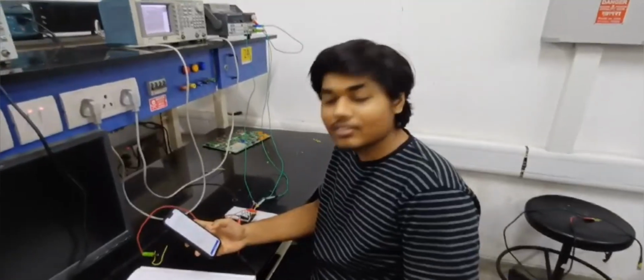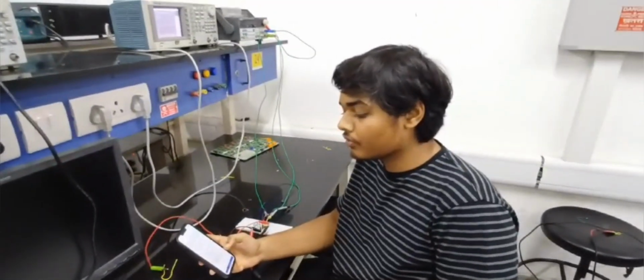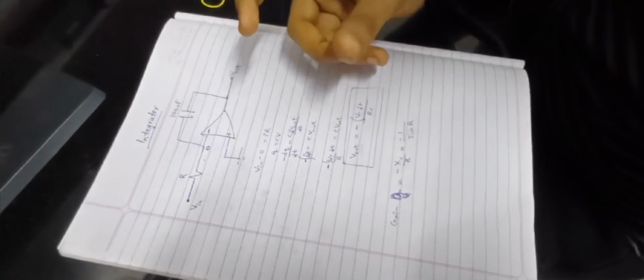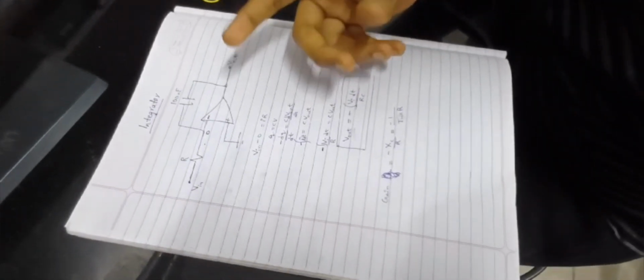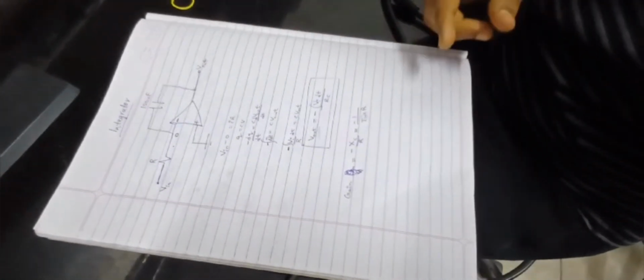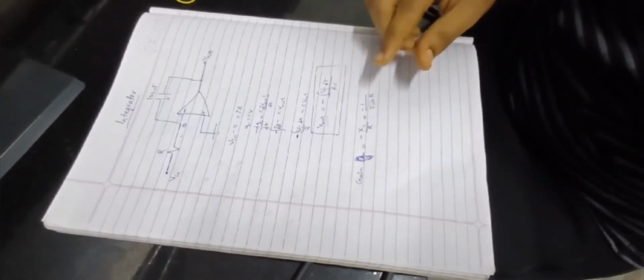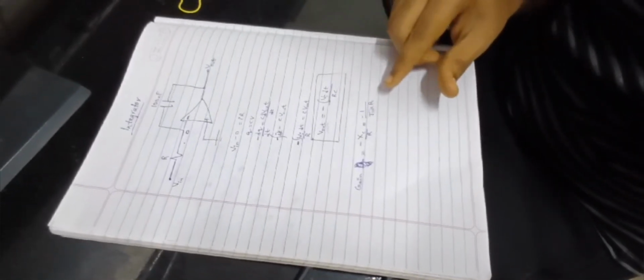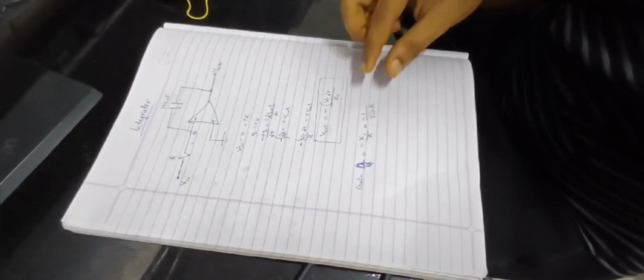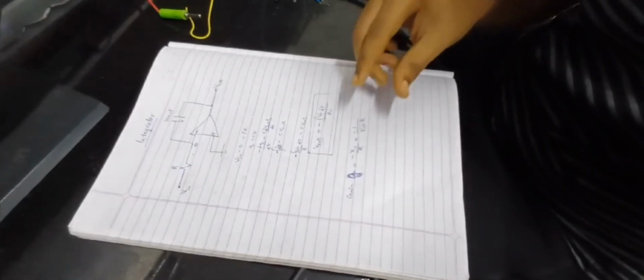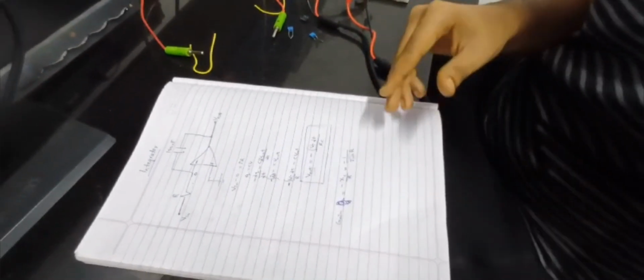This is Chaitanya. I'm going to explain the frequency response of the integrator. Basically, in the integrator, we replace the feedback resistance with a capacitor, which in our case is 100 nanofarads. In our first case, we get the output in this format, and the gain value is Xc by R, where Xc is 1 by j omega C, and we can observe from this that the gain is inversely proportional to the frequency.